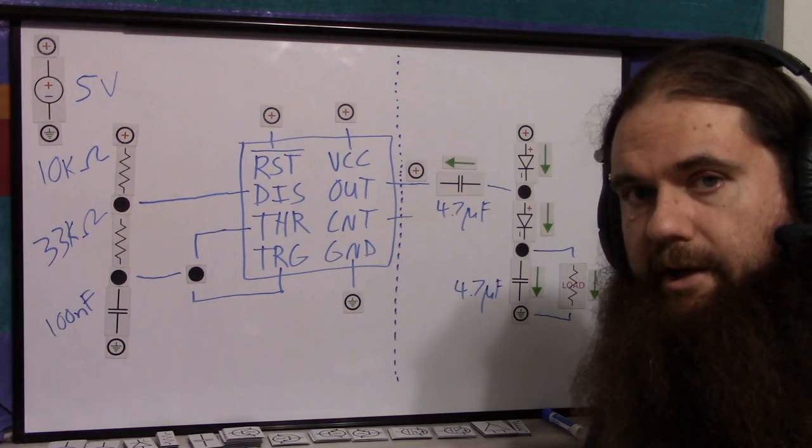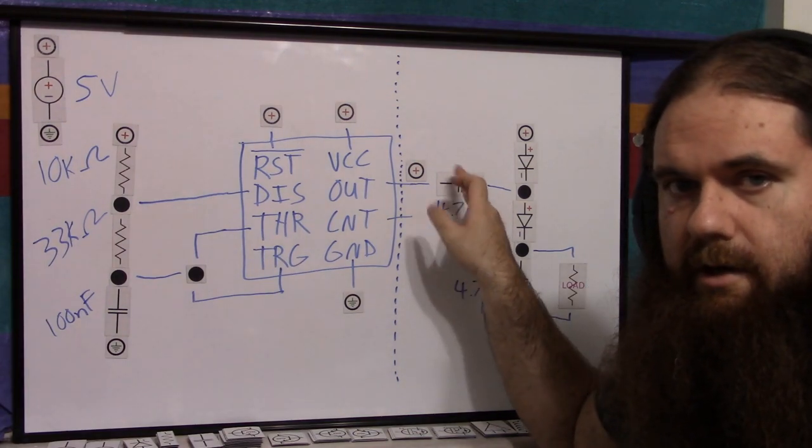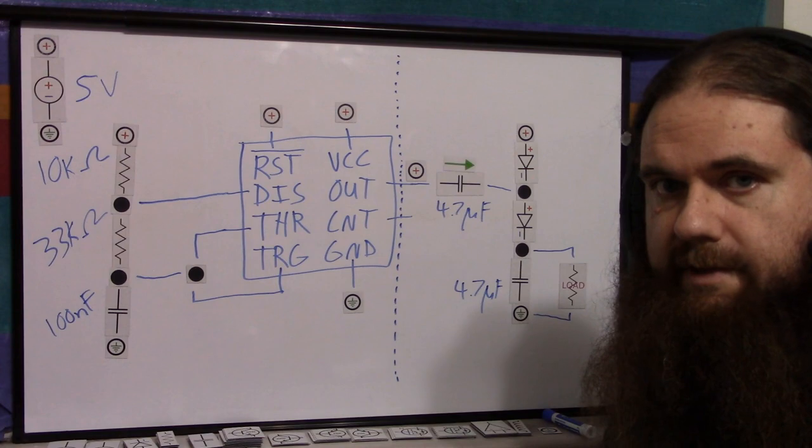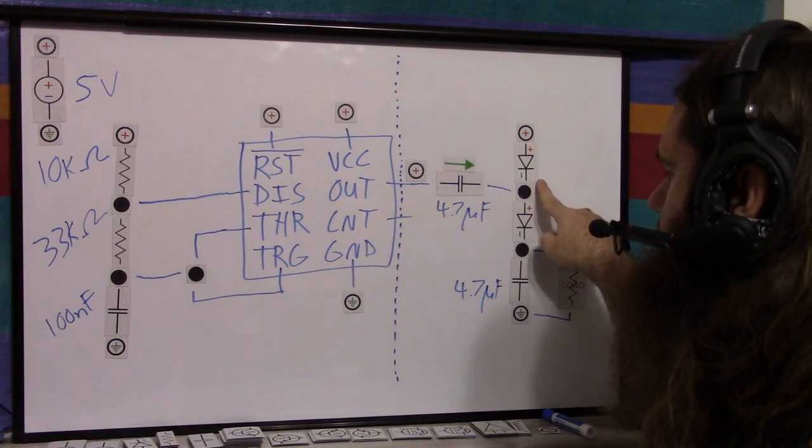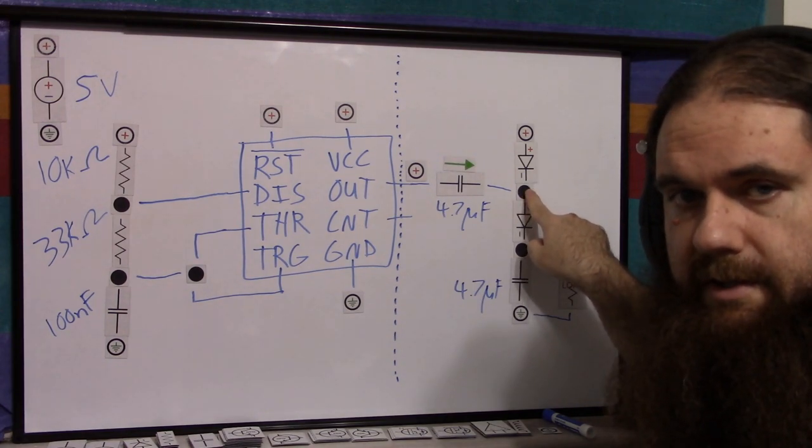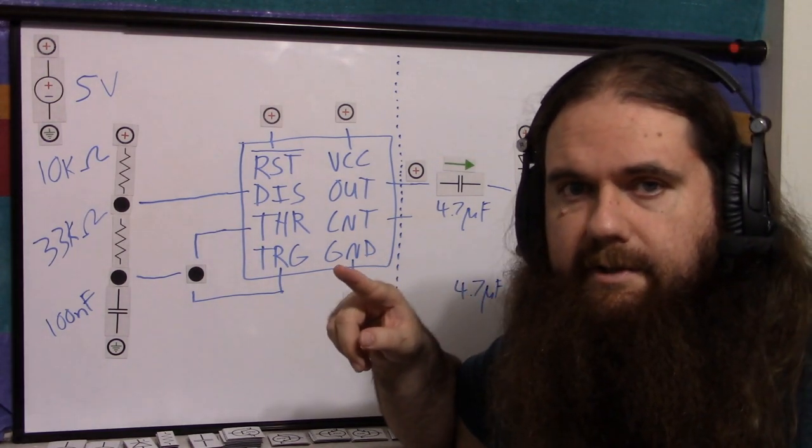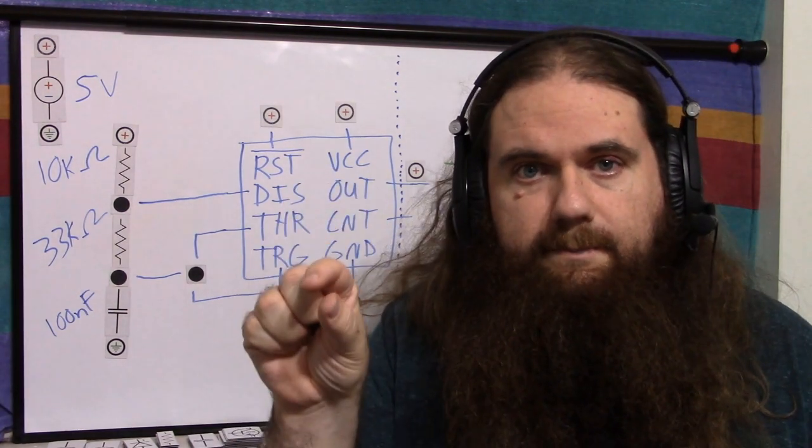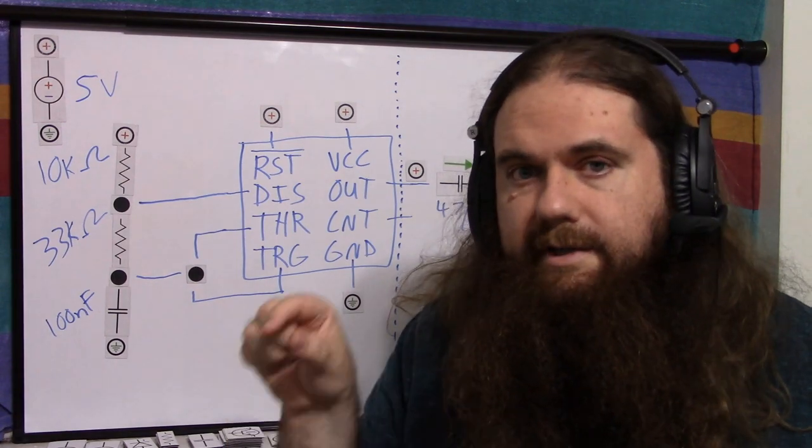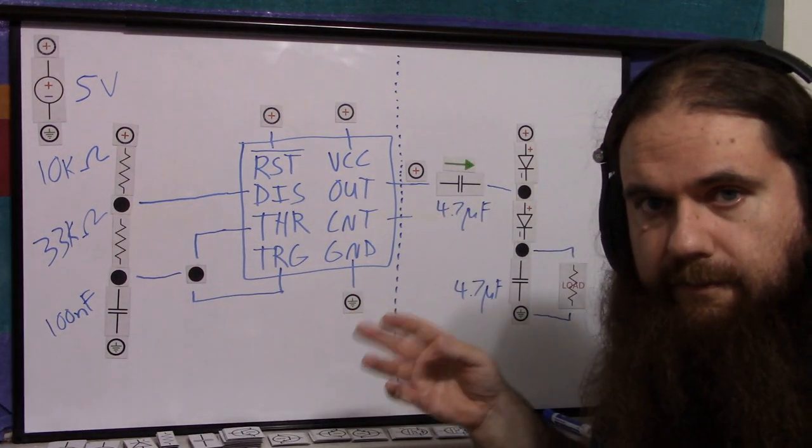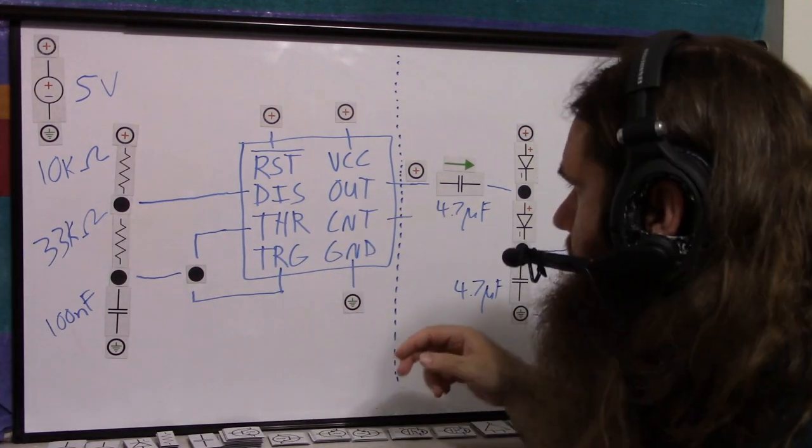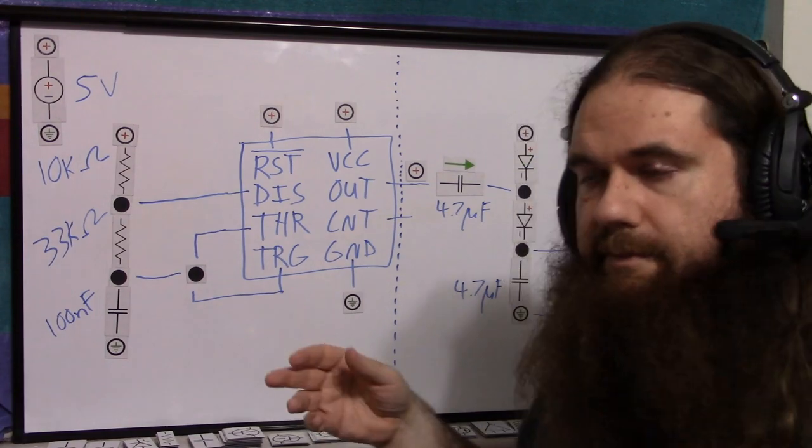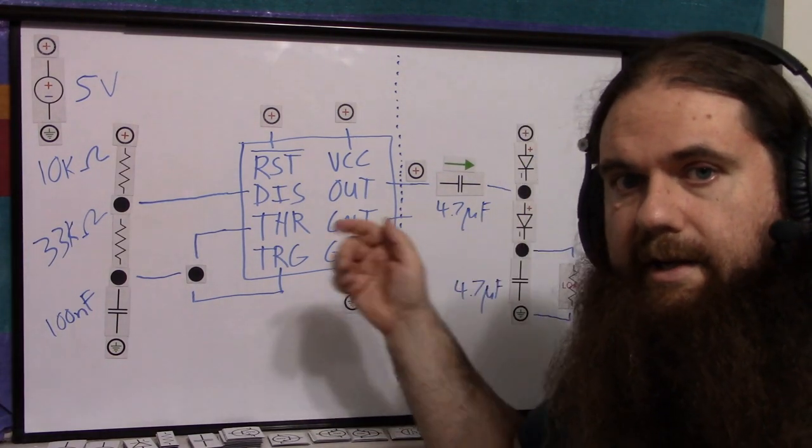Because step two, this is a square wave, and then the output goes high. So the capacitor is charged and trying to be a power supply going to the right. The voltage has risen on this side, so it wants to discharge. So it begins pushing this way. So now you've got the supply coming through this diode, and you've got the capacitor both pushing into this spot. And this is the secret. This is why we need capacitors. Because we need separate EMFs, electromotive forces. In other words, power supplies. Because if you just take a 5 volt power supply and you hook two wires into a spot, that's just two wires. It's not a separate electromotive force. It's not pushing twice as hard because you've got two wires. But by forcing charge into the capacitor and then letting go, it'll push it back out as a separate electromotive force. So at this spot, you get supply plus capacitor. And so doubled. Not completely, but basically doubled.